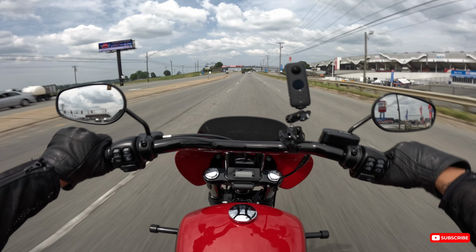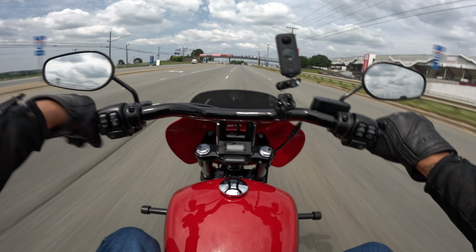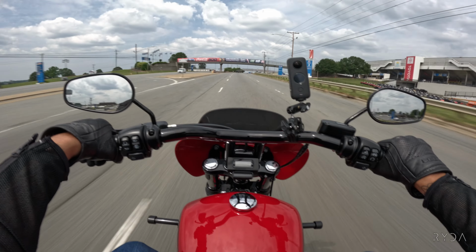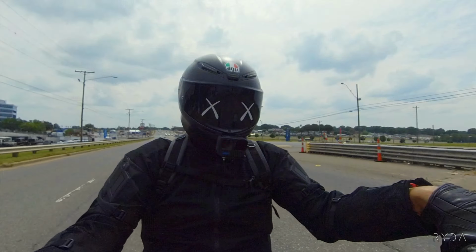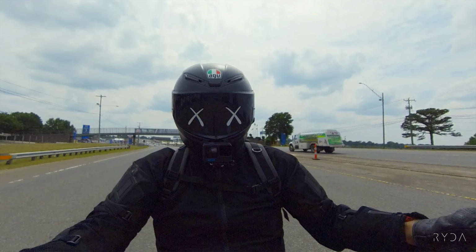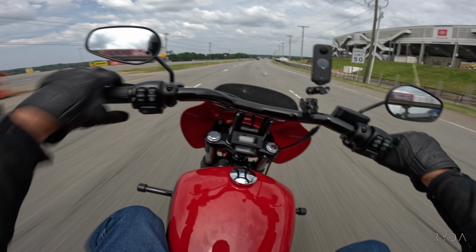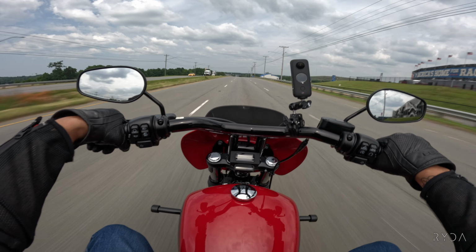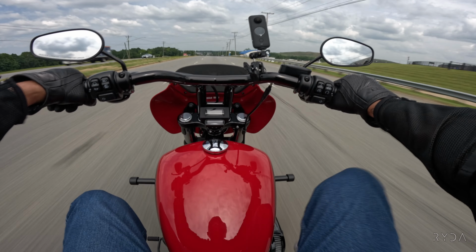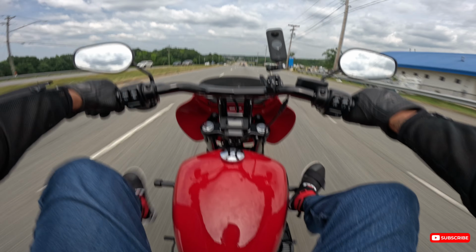So the Street Bob set up in this configuration is nice. You got a little bit of wind protection with that quarter fairing, added on a little bit of performance with that 2-in-1. Definitely changed the way this bike feels with the 12-inch T-bars with the pullback. I'm loving it. We also got those engine guards down there that help protect the bike, and I guess you could probably do this with the engine guards too. If you want your knees in the breeze, you can put your feet up.